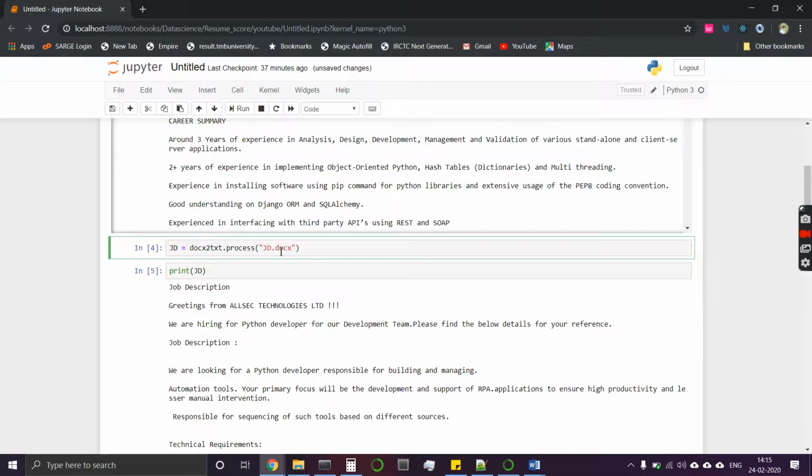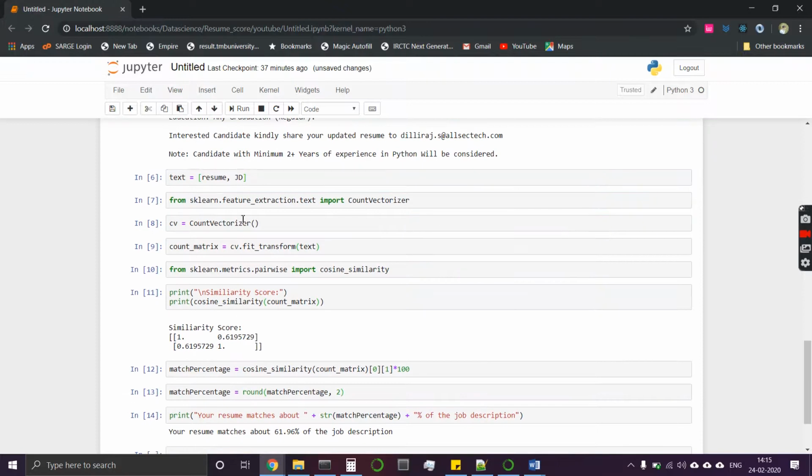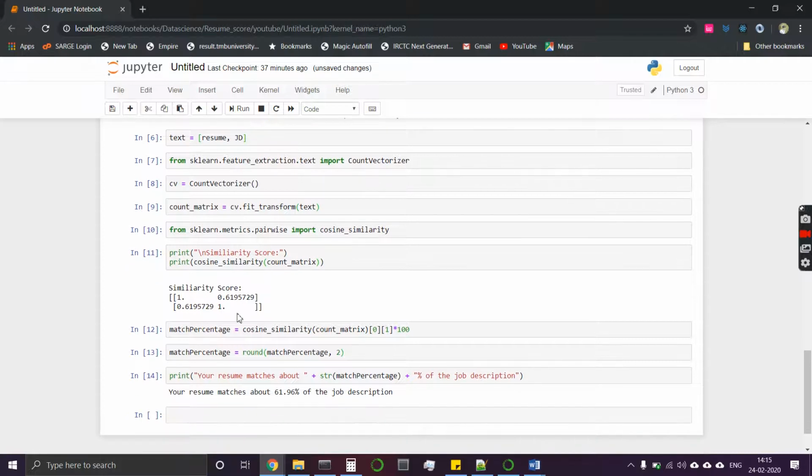I will convert this to JD, print JD, and convert it into a list. Then I will use the count vectorization of the sklearn libraries and cosine similarity, and after that I will convert it to a percentage, round it to two decimal places, and print the result.